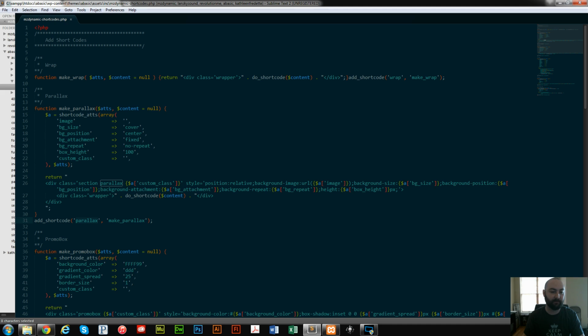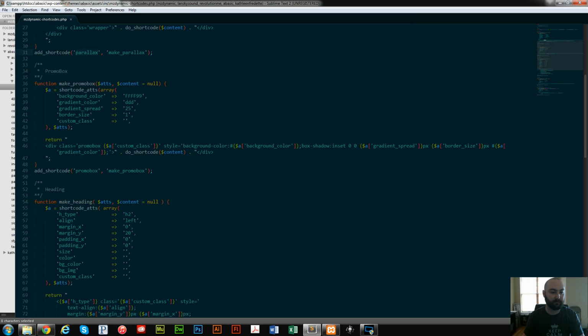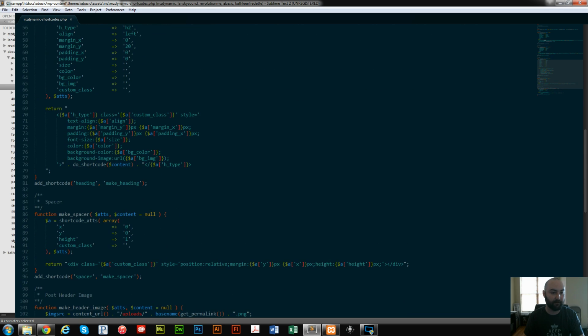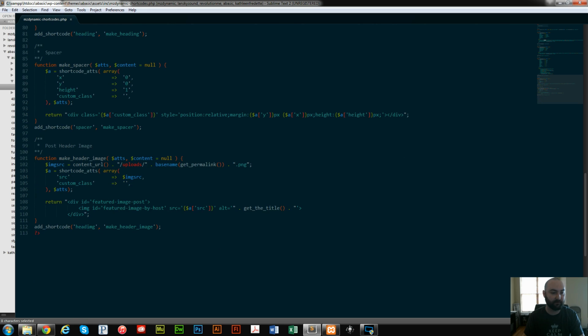This is the name of the shortcode, and this is the name of the function that's called when you use that shortcode. So in the case of head image, this is the header image function, and this takes it from the uploads folder, and then you just put in the image source and whatnot. And that's the whole thing.